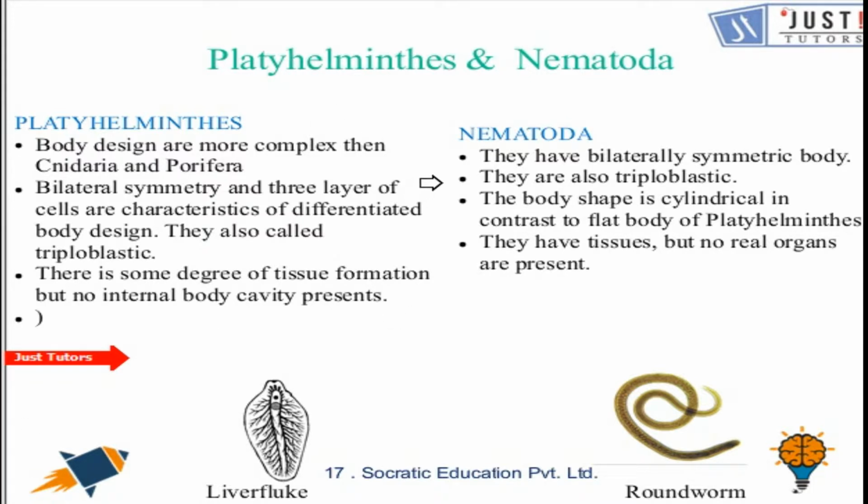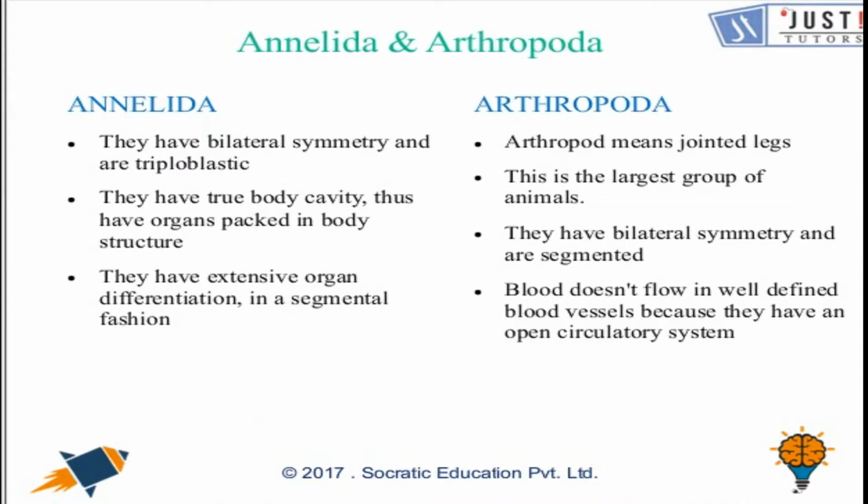The next one is Nematoda. The body is bilaterally symmetric, and there are three layers in the body wall. Animals are cylindrical in shape. For example, you can think of roundworms, pinworms, etc. Let's move forward towards the next one, which is Annelida. A true body cavity is present in these animals, and the body is divided into segments, and hence the name Annelida. Each segment is lined one after another and contains a set of organs. For example, you can think of earthworms, leech, etc.